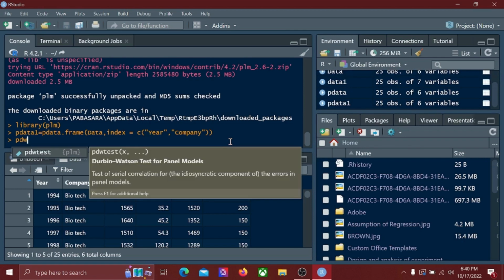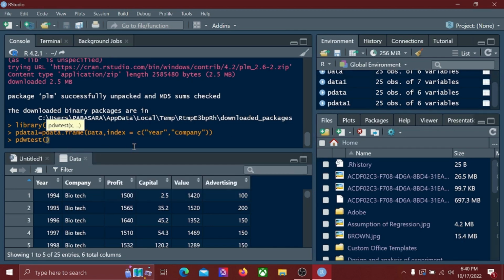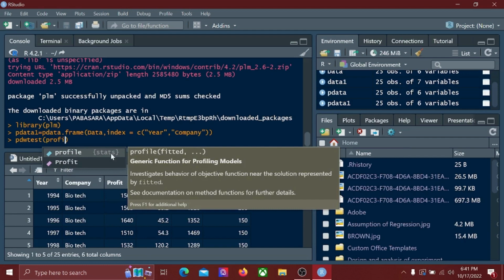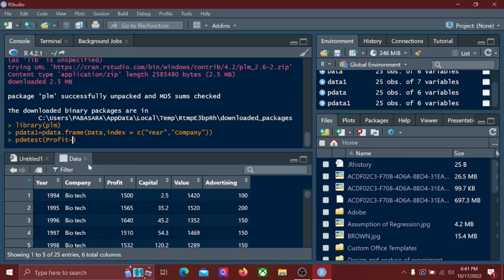This is the syntax to perform the Durbin Watson test. First, in here, you have to put your dependent variable.